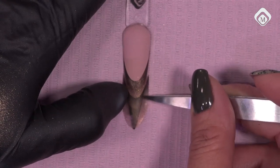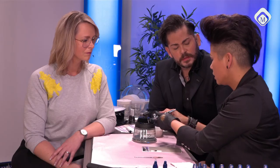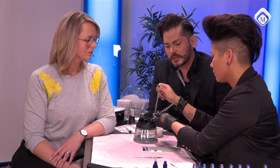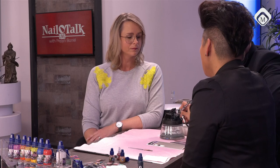Pigments are really cool, the metals, but the shimmers will get in your gun. So you need to clean really good before you go back, otherwise you will get black with the shimmer. Of course, that's because the particles are a little bit bigger. So I do this maybe 3-4 times like this, pumping my color and getting the shimmer out faster. It's a very important thing to really clean every time in between different kinds of colors. If you're staying in the same range, you can use the same gun, but if you go from glitter to matte, or from transparent to really highly pigmented, you need to clean it every time. With the black and the white, if you finished with dark and start with light again, you need to clean your gun.